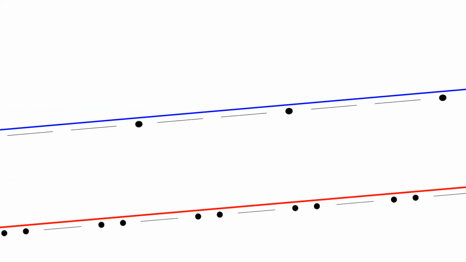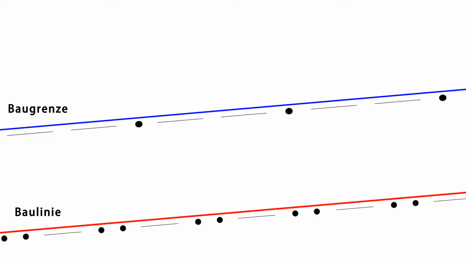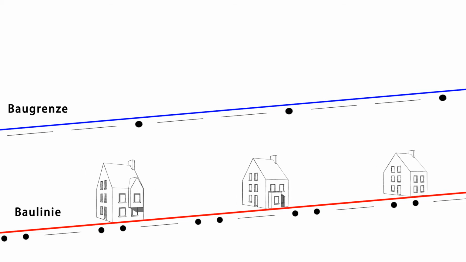Let us look at this as a graphic representation. First, let us start with the Baulinie. If a Baulinie is defined in a Bebauungsplan, all buildings must be built along this line. Parts of buildings may extend past or keep back from the Baulinie to a small degree. Further specific exceptions as to the type and degree of variance can be regulated in the Bebauungsplan. As you can see in the example of the right building, the extension would not conform to the permissible dimensions and therefore would not be authorized.